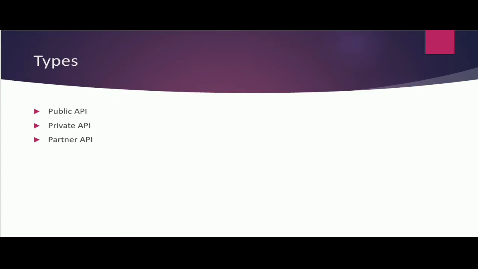There are three types of API: public API, private API, and partner API. Public APIs are available for everyone to use. This allows people to create applications that interact with this API and can be a source of innovation. A private API is only used internally, like inside a company. No one else outside the company can use this API. Now, the partner API is the API that is shared with specific business partners. This can provide additional revenue without compromising quality.